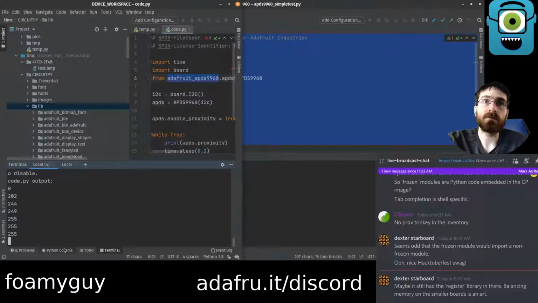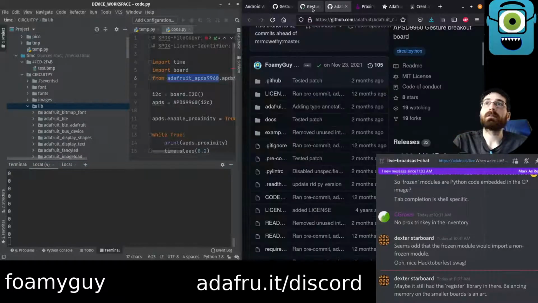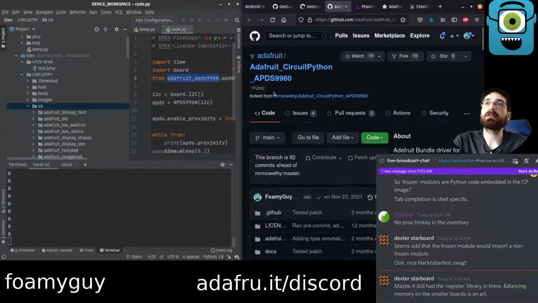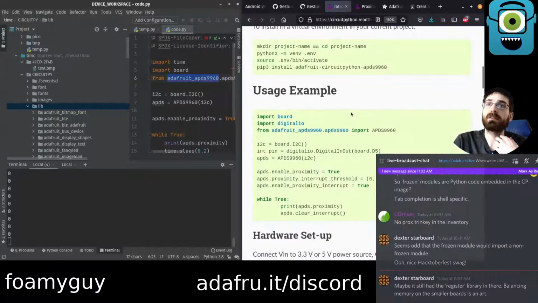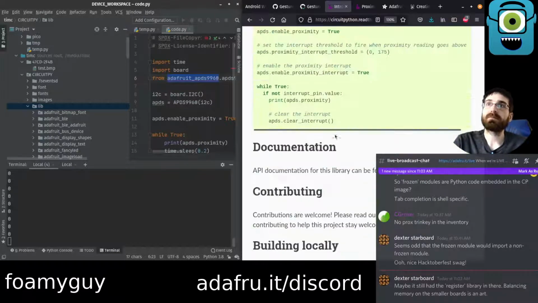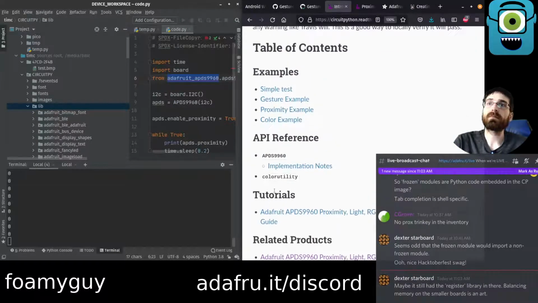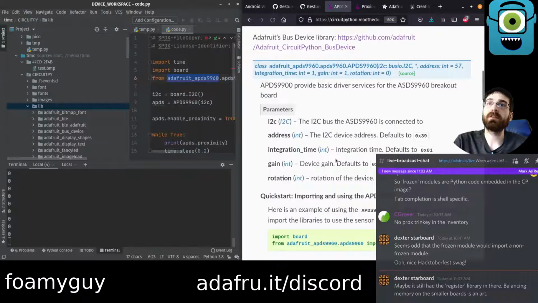Yeah. My hand is very, very close to it. The numbers go up. That seems to be the correct behavior. One thing I'll do is check the docs under proximity.